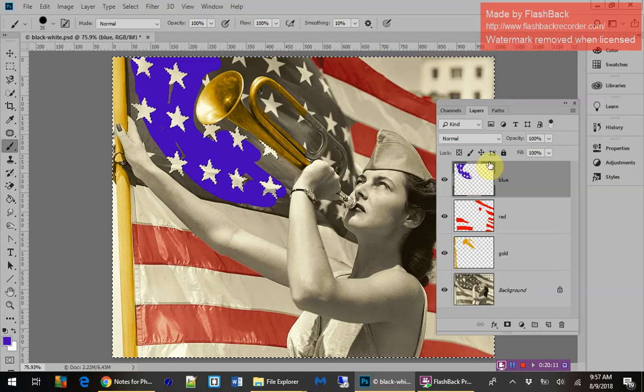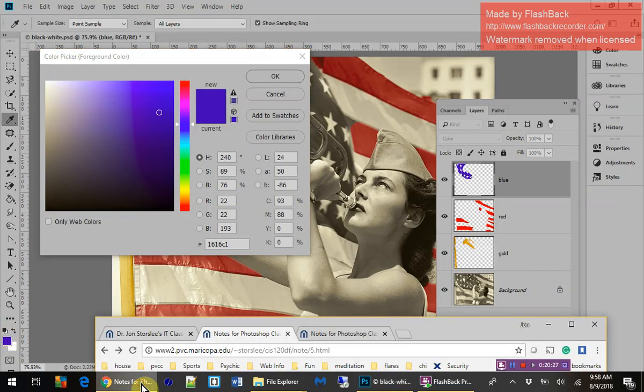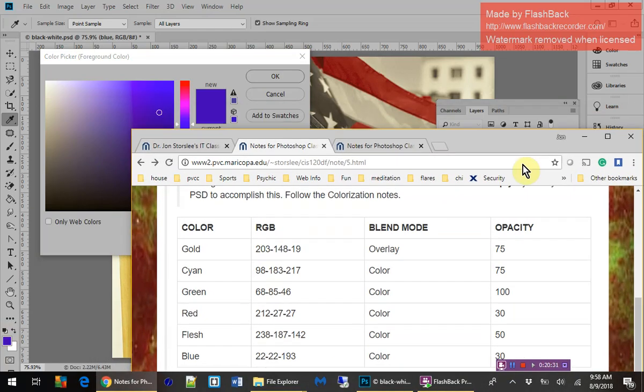I'm still missing some because that's way too blue. I'm missing color, and then I wonder if I did the right settings, because that's 22, 22, 193. Yep.